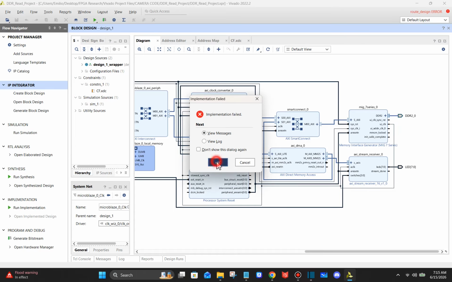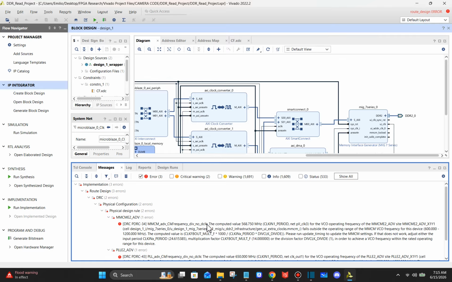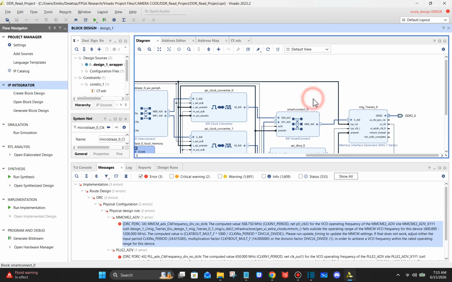The bitstream failed because I accidentally connected the 100 MHz clock to the system clock input of the MIG block.